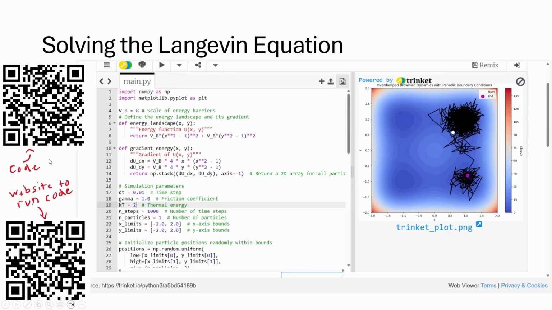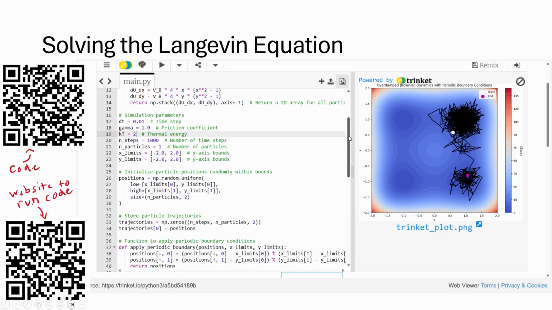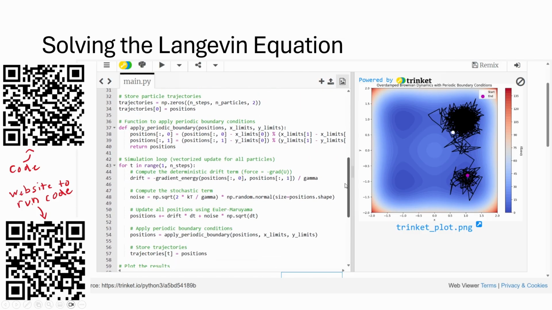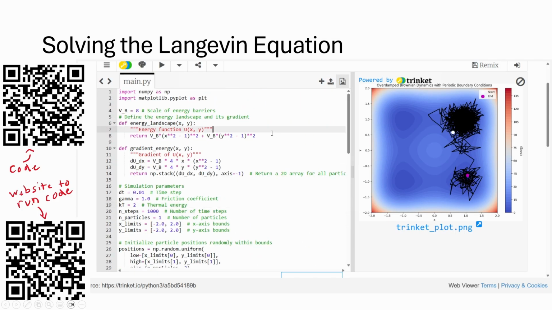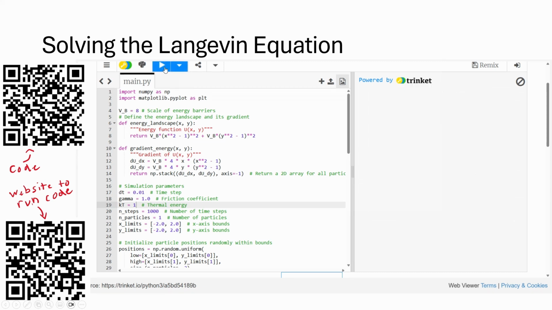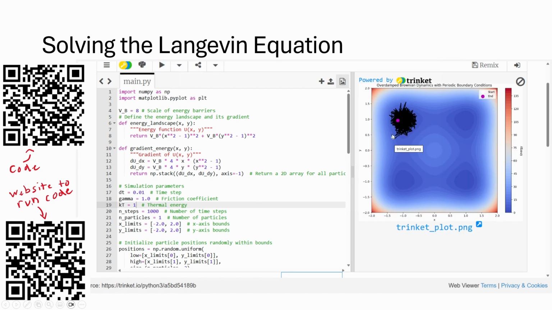Okay, and then to get to a bit more complicated of a system that I'll allow you to play around with as well, here's some more code that does two dimensions, but now I have an energy landscape, which is here at the top with its gradient. This is the Brownian dynamics, so no velocities, and it does the dynamics of the system as it moves around in 2 dimensions. If you run it, you'll get a trajectory of a particle which goes from this white dot and ends on this purple dot here, and it follows this black curve.